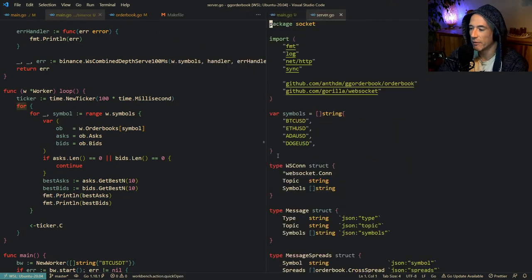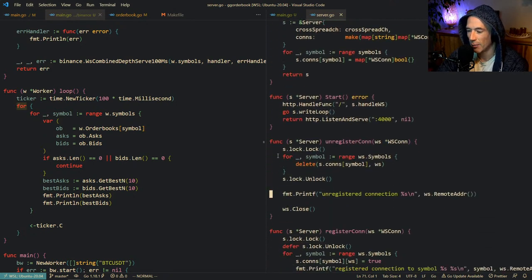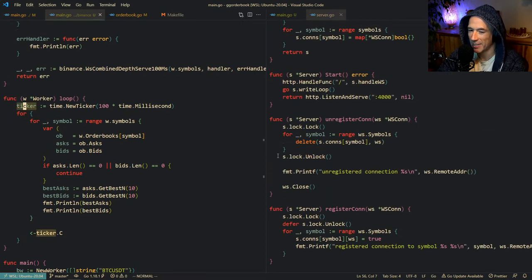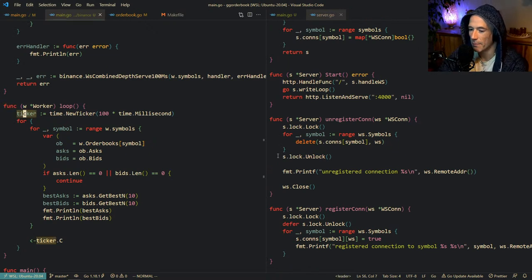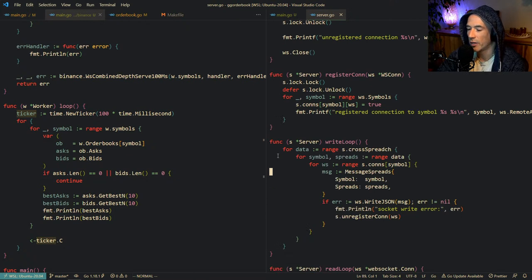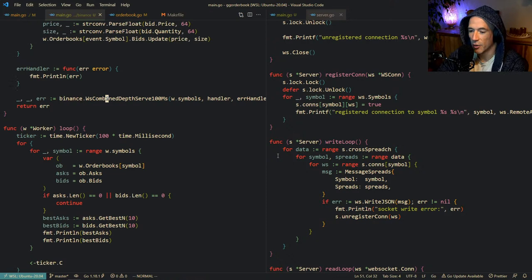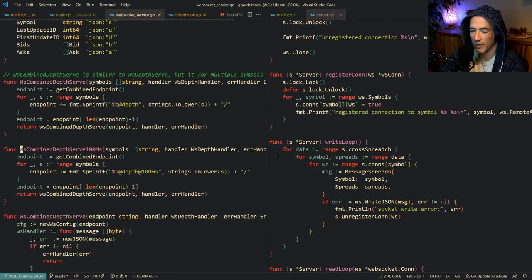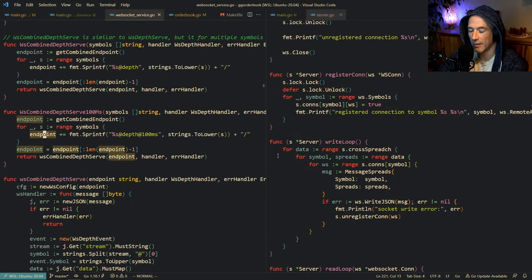let me see how I did this with the server real quick, because I'm thinking about a channel and feeding it to the channel, but I'm basically rate limiting it right now. We don't need to, because this is going at the speed of light. Actually not, because it's a Binance WebSocket, and Binance has this combined depth serve 100 milli. That already limits the endpoint a bit, right? So we're gonna get 100 milli updates, which I think is high.